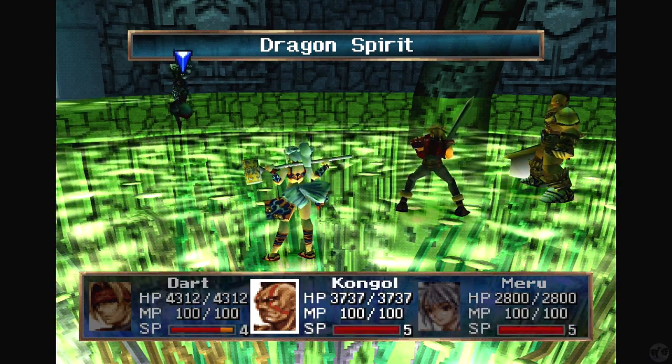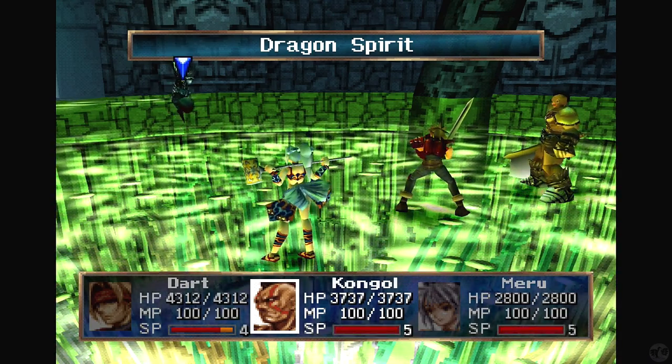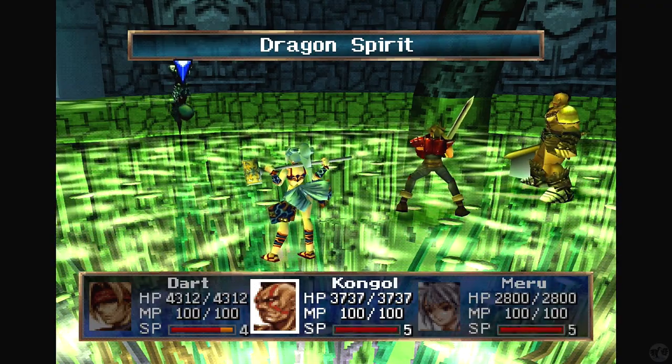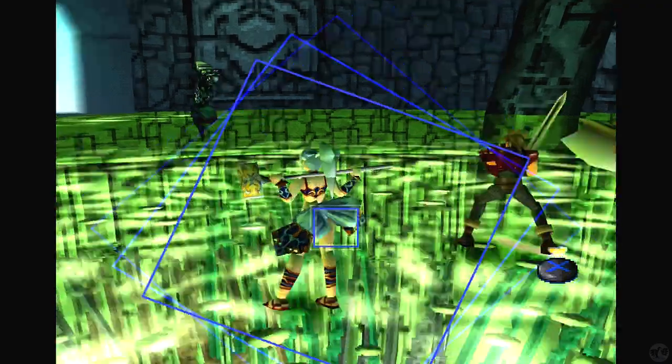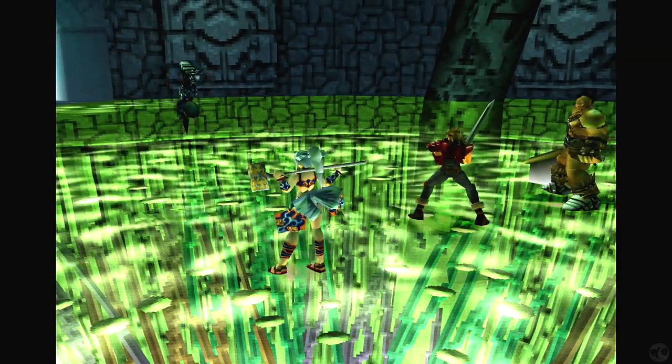If I Dragoon now, he'll probably go through 3 or 4 SP levels. And even though I can get him back at a decent pace, I'd rather focus on Marrow and Dart's SP addition gains. Wow, I messed up. That's a first.